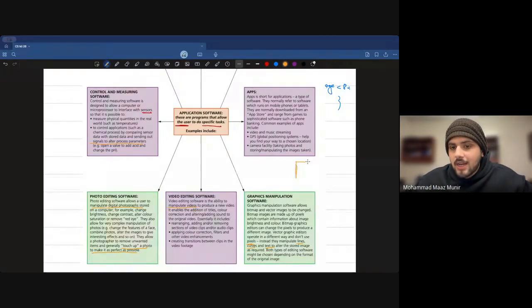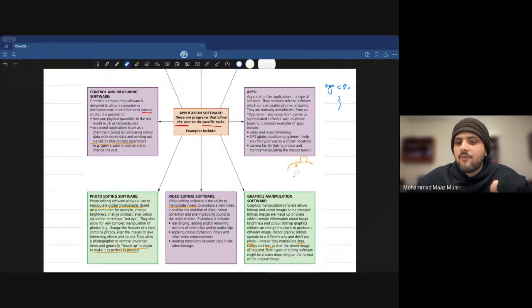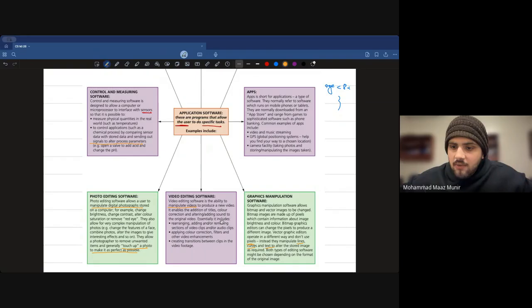So like I want to create a model like this, might be a square, I can add a triangle up here, I can add a semicircle, and this basically might be some shape, or maybe a robot I want to create, so two other squares beneath, and maybe I want to add something up here, so a box like this, and this might be some robot I might have created for some purpose. So to create the model, I might be using a vector graphics image. To alter those vector graphics images, we basically need a graphics manipulation software, which again has a specific use, and something between graphic manipulation and photo editing.